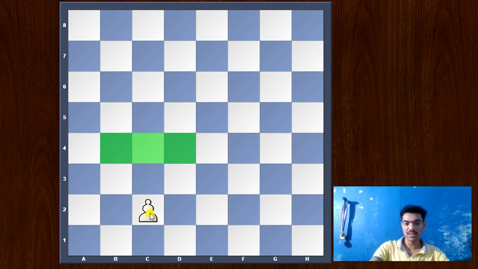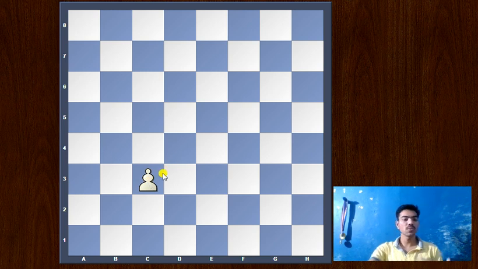So what happens if the second rank pawn reaches the third rank? Do the key squares change or do they remain the same? Well, they definitely change. Whenever the pawn advances, its key squares change. So what are the key squares for the pawn on c3? They are again two squares in front of the pawn: c5, d5 and b5. These are the three key squares, and if you have a white king occupying any of these squares, you will basically secure a win rather effortlessly.